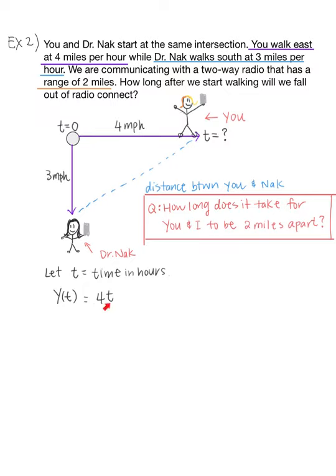It becomes a function of t because depending on how long you walked, this whole distance is going to be totally different. So y of t denotes the distance of how far you traveled with the rate of 4 miles per hour. So this whole output is nothing but a distance at a certain time t. Now I'm going to do the same thing for myself. So let's go with N stands for Nak. N of t is 3 times t.